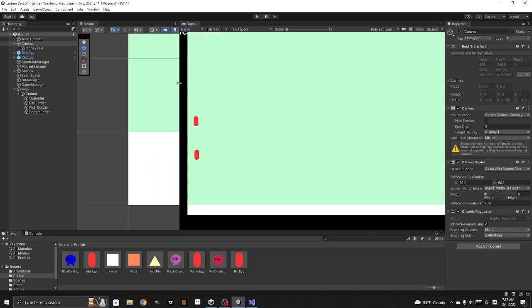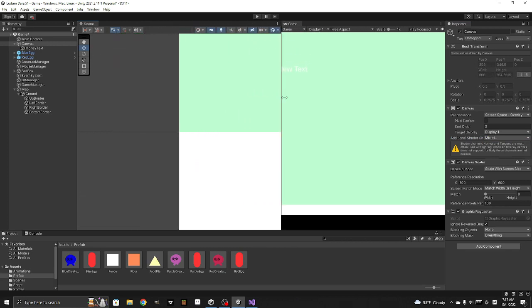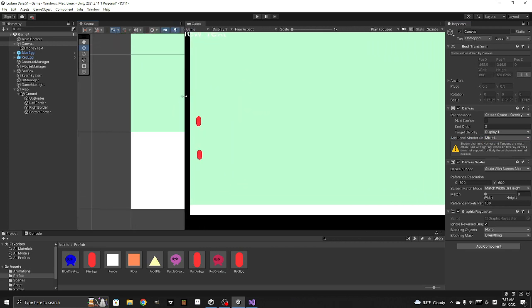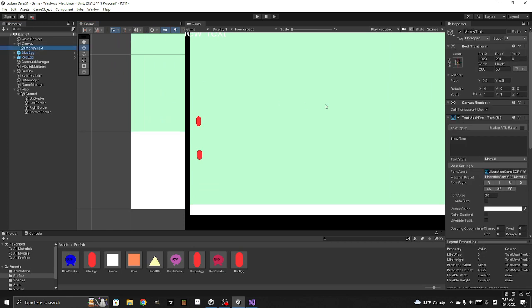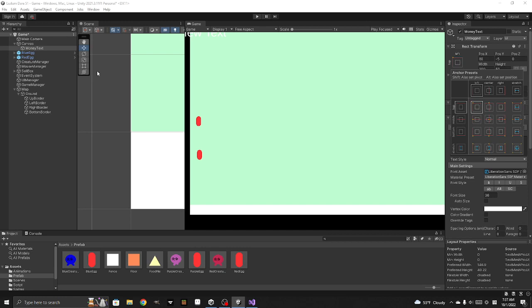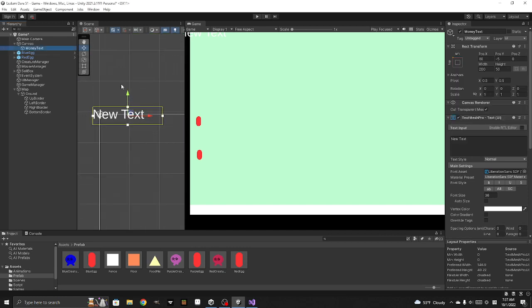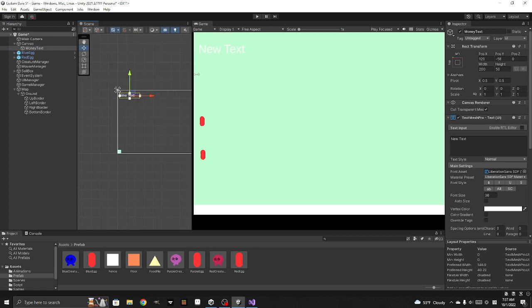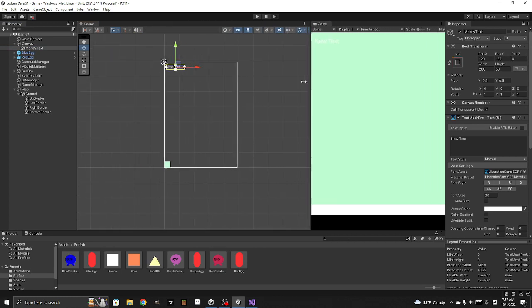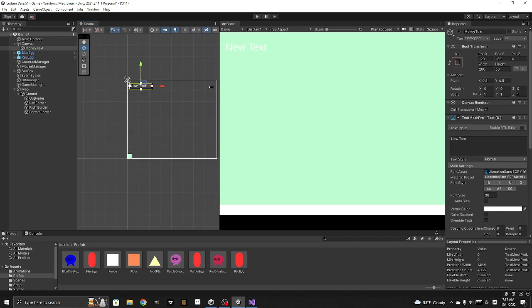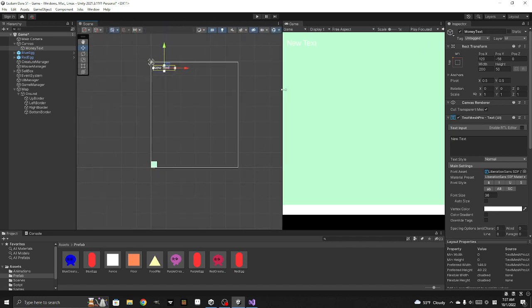Okay. So it scales that. If I go to my money text, we're going to do upper there. Click on that. And let's move it down here. So now if I do that, keeps it relatively the same size.